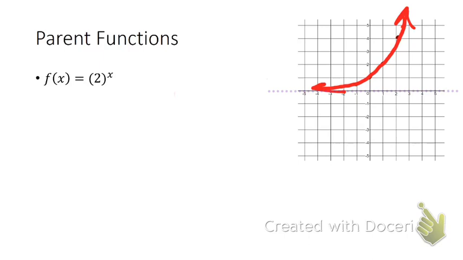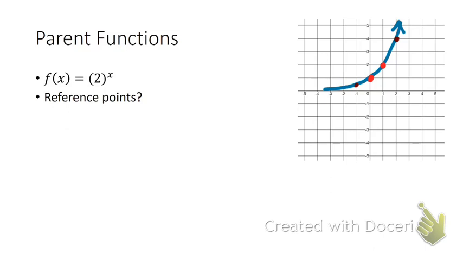Let's also talk about the domain and the range. The domain is going to be all real numbers, but let's reintroduce interval notation. Remember, all real numbers is from negative infinity to positive infinity. And the range is from the bottom of the graph to the top, and if it has a horizontal asymptote, then the bottom of the graph is 0, and it goes from 0 to infinity. Notice I used parentheses on all those because you cannot ever equal infinity, and the function never quite gets to 0.